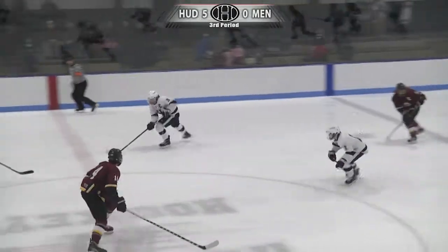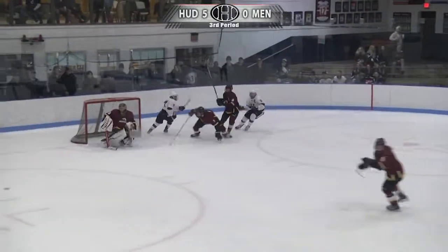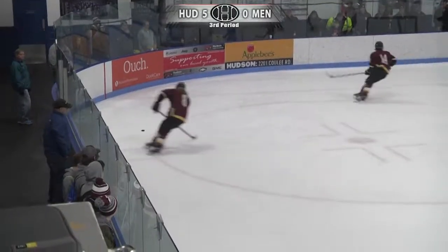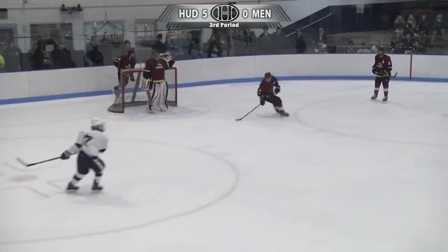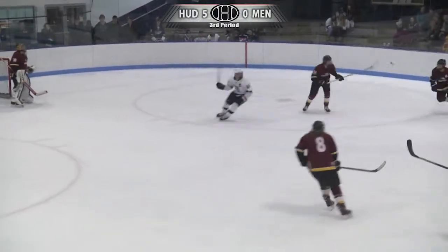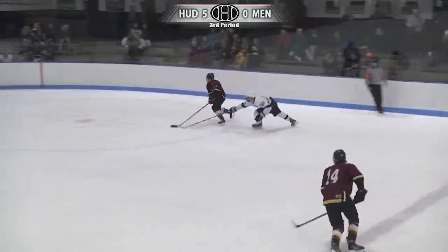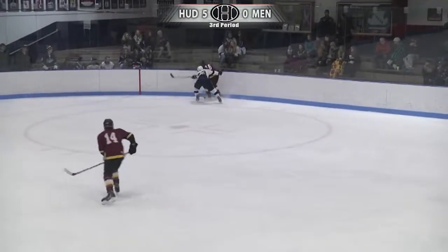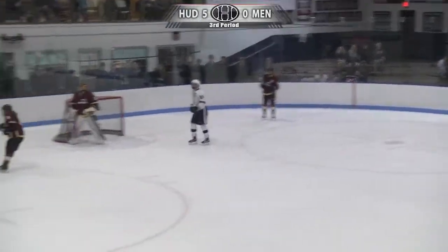Blacknum up, off to the races. He's got Gornick with him. Gornick heads towards the net. Oh, and it went right between his skates there. Gornick looking for that hat tonight. That young man, Grounds, is looking for a hat trick tonight as well. Grounds in with a poke check. Grounds in, working his man. Works him all the way over to the corner here.